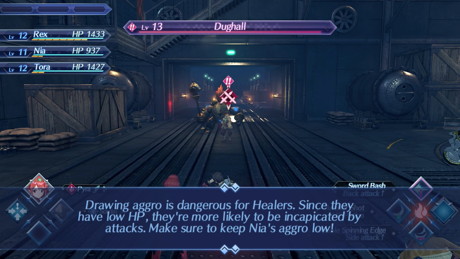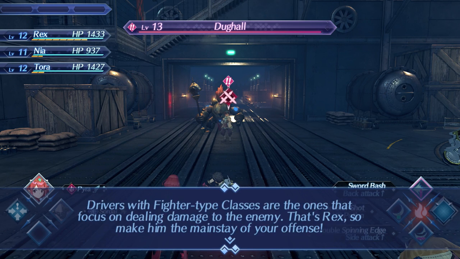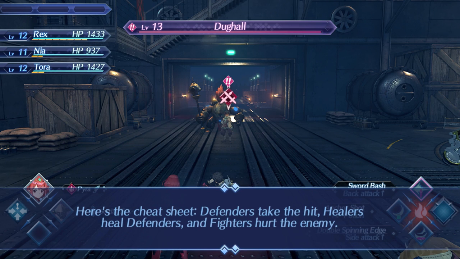Make sure to keep Nia's aggro low. Drivers that have defense-oriented classes are better equipped to draw aggro and absorb enemy attacks, so right now, it's better for Tora to have most aggro. Drivers with fighter-type classes are the ones that focus on dealing damage to the enemy. That's Rex, so make him the mainstay of your offense. Here's the cheat sheet. Defenders take the hit, healers heal the defenders, fighters hurt the enemy.